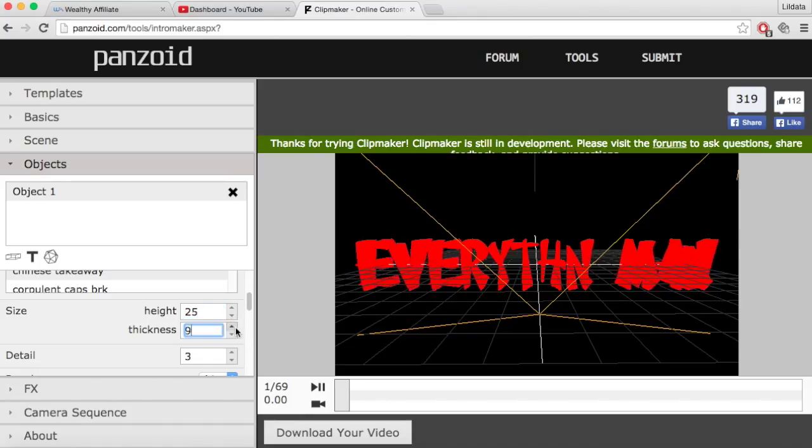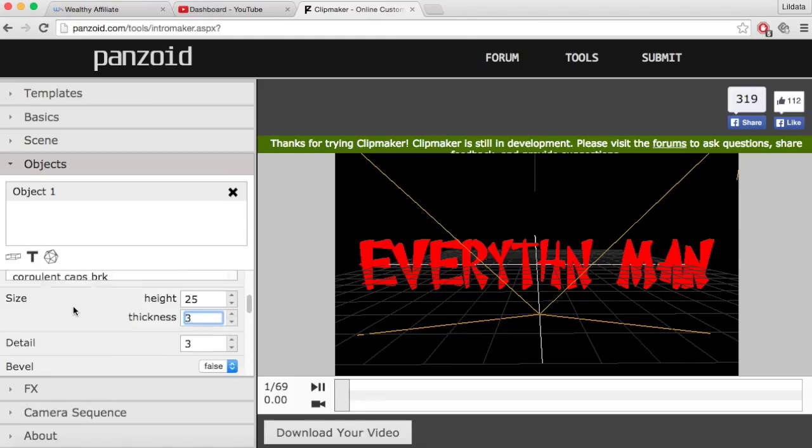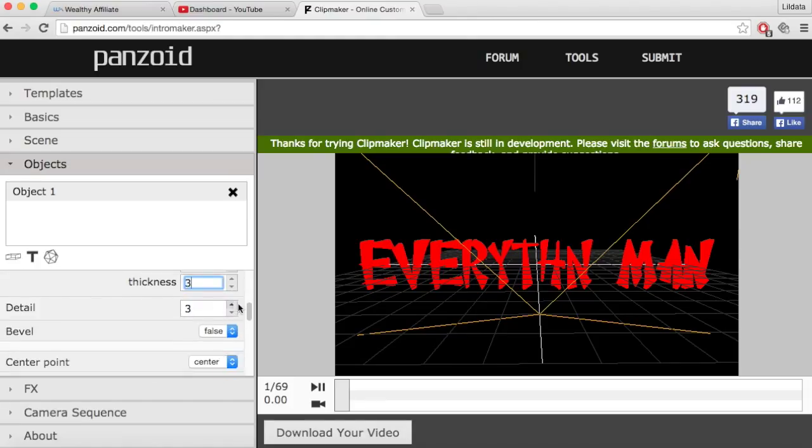Thickness is kind of important though. The more thickness you have, sometimes it'll look better for some other text type, but for this one I'm just gonna keep it relatively low so it's a lot easier to read. Make sure all your letters are easy to read. So you see right here the E, V, and they're all pretty good. If I add a bit more, the N starts to not look like an N, so that's a problem. So make sure your text is decent. So right here you can pick your detail.